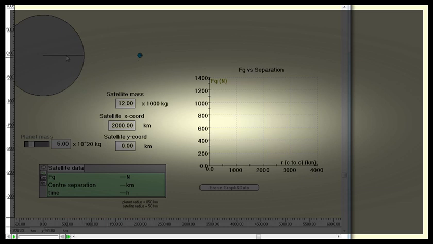Actually, it's not a satellite because we're just going to be looking at the gravitational interaction between these two, but I'm calling it a satellite, and its mass is multiples of 1,000 kilograms, whereas the planet's mass is multiples of 10 to the 20th kilograms, so overwhelmingly more massive compared to this. And that's so we don't have to worry about the motion or acceleration of the large planet. In effect, it's zero compared to this.